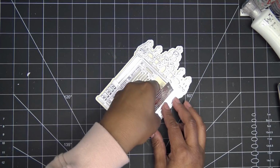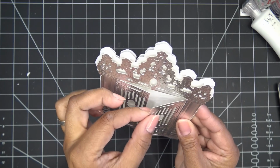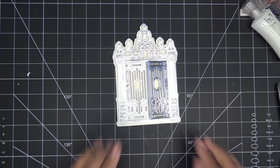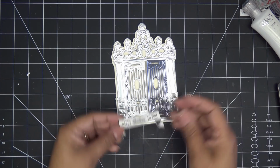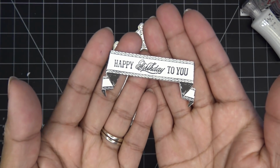So I'm just going to get my hands under here. Ooh, that one feels very, ooh, okay. It just folded up really easy. What's funny is I have my little happy birthday that I did with the Banner Day stamps and dies, and I was like, oh, maybe I'll use this. I don't know.